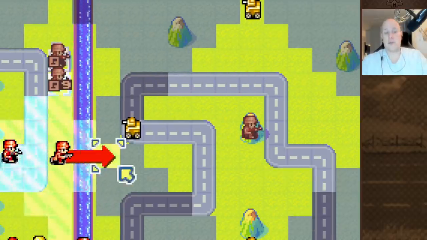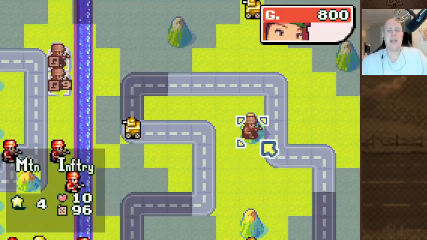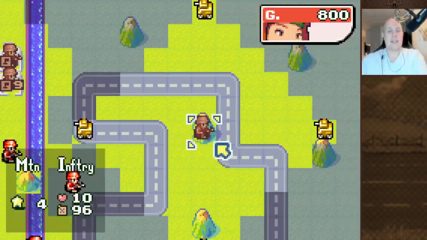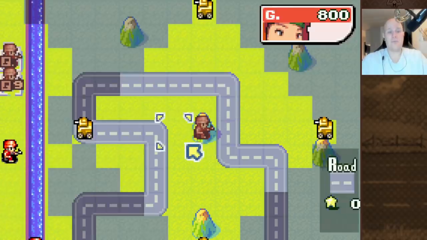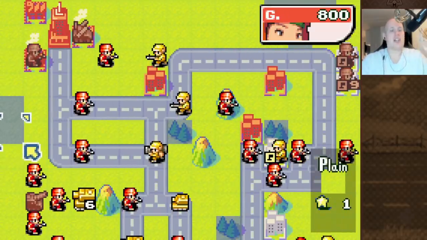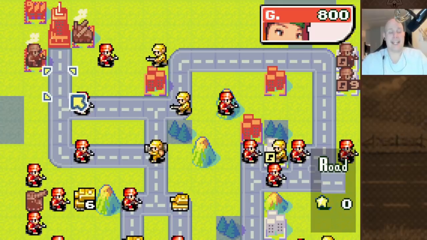Infantry can also cross rivers, something vehicles cannot do. So, while their mobility is kind of limited, they can move a lot better through rough terrain than many vehicles can. So this is definitely something that they do very well. They're great scouts, and they're basically just the meat shield of your army. They stand in front of your other units, preventing them from taking damage.